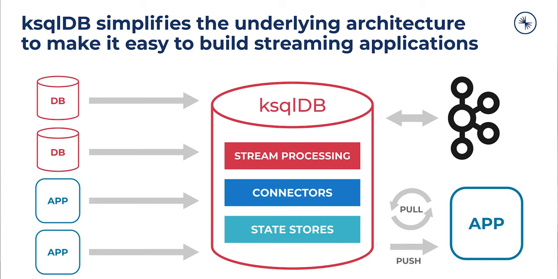Fast forward to today. At Confluent, we've been hard at work making ksqlDB, Kafka, and Kafka connectors snap together like Lego blocks, making it easy to build complete streaming applications in one place. And the good news is you can run all of this in a fully managed way on Confluent Cloud. Let me show you how it works.